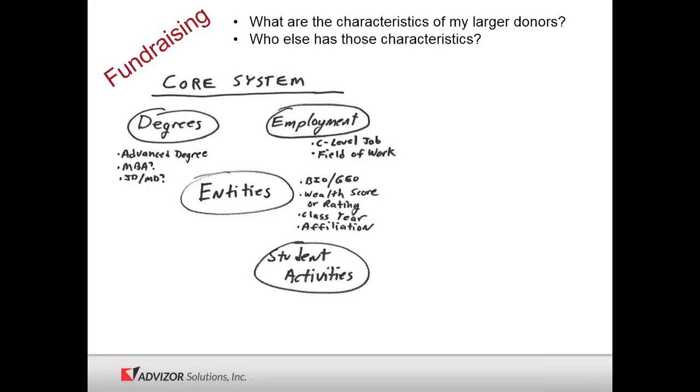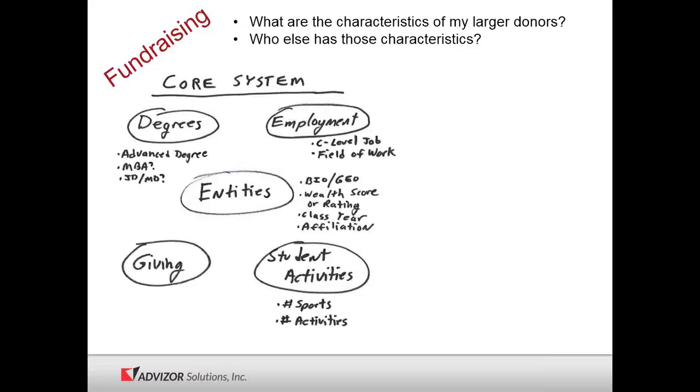Then you think about student activities, and there's usually lists of these things. At a base level, why don't we just go to that table and figure out how many sports they played, how many student activities they've been in. That might be illustrative because they were maybe more connected, more attached to the organization back when they were going there. Then there's giving. All of these systems have giving data.